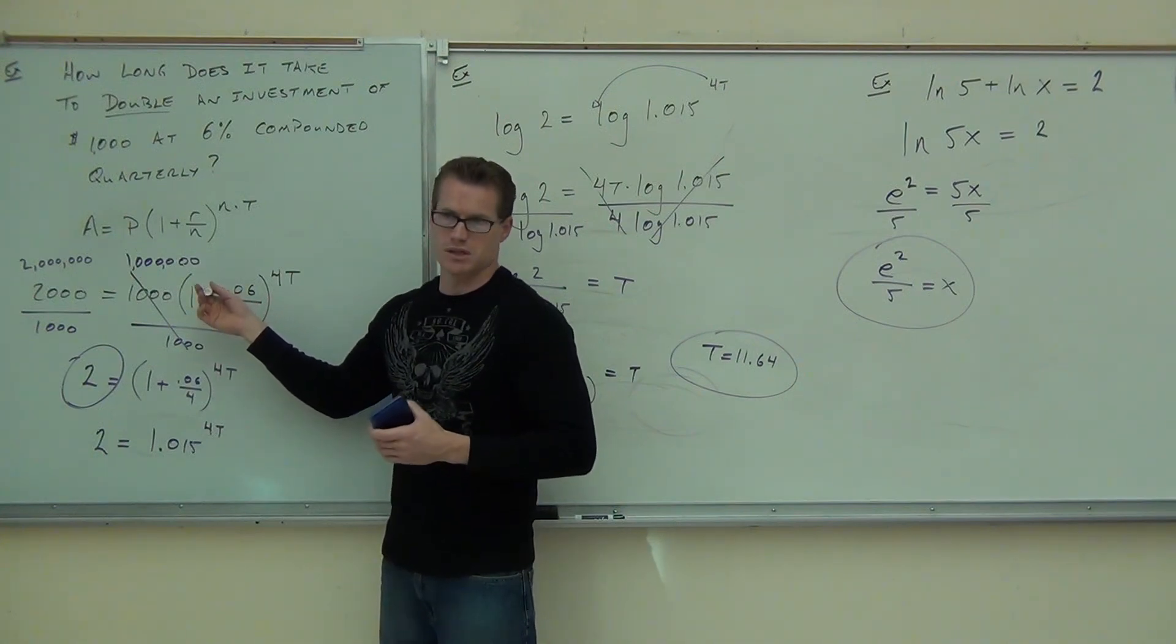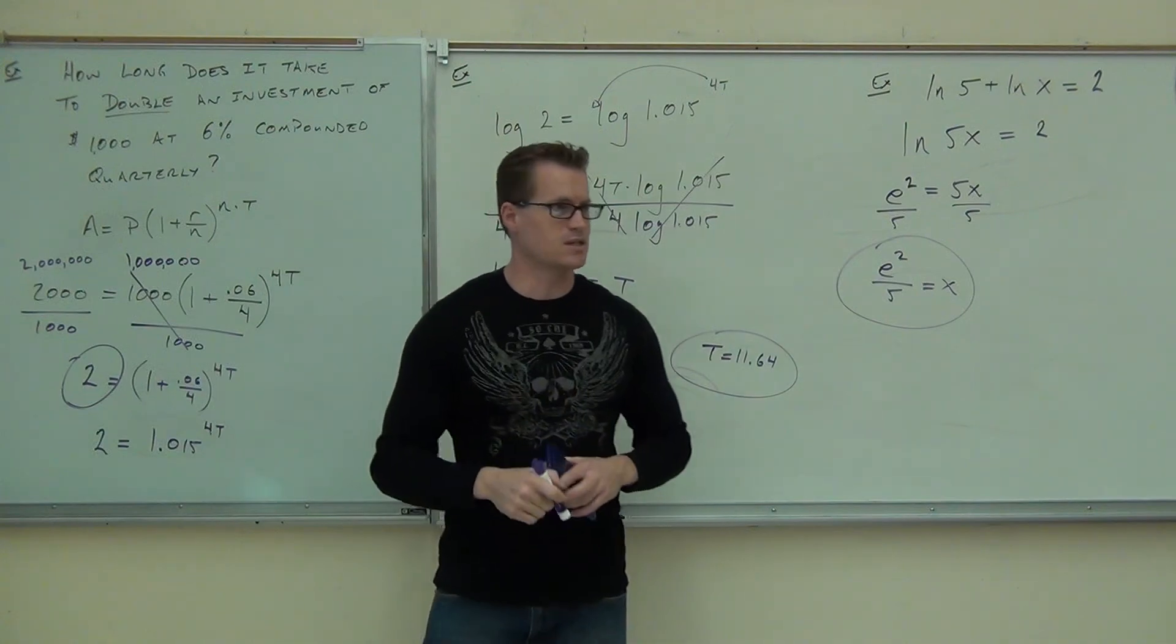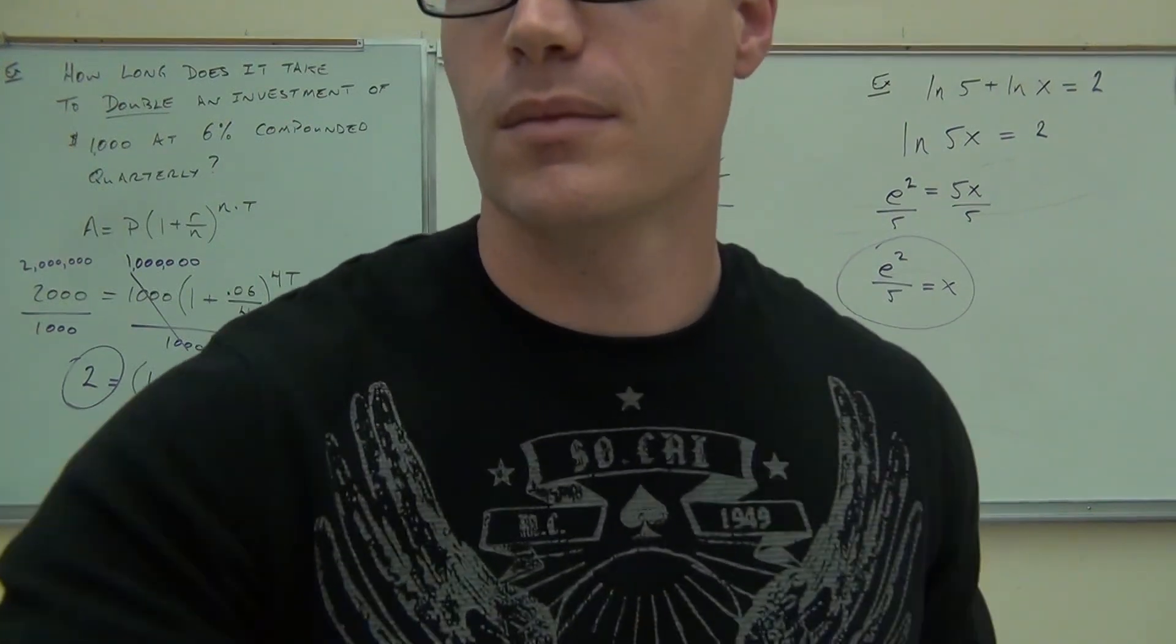The way you change the amount of time it takes to double investment? Interest rate. Mostly it's interest rate. Compounds a little bit. Mostly interest rate. That would tell you the time it takes to double. Exactly. Look at the minimum cost rate.